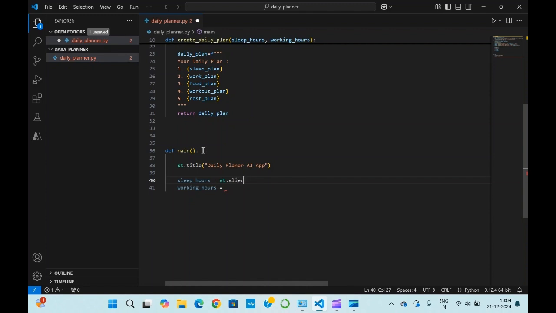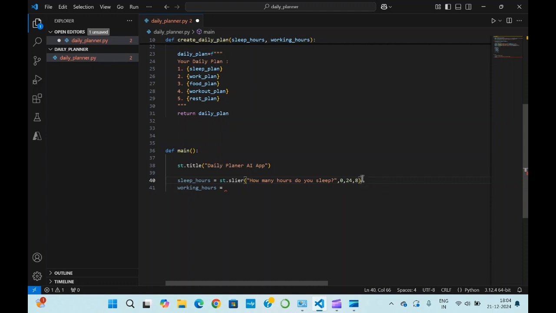So you can see it will be more interactive, and it will look better compared to our text box. Then we can say how many hours do you sleep. So it will be the heading for that particular slider, and we'll provide three values: 0 is the minimum value, 24 is the maximum value, and 8 is the default value.